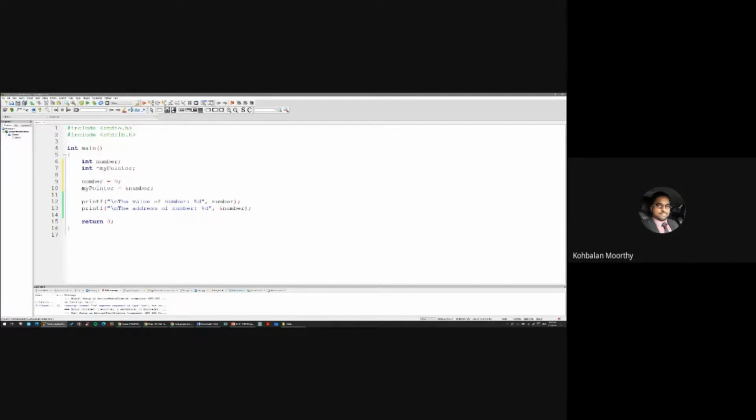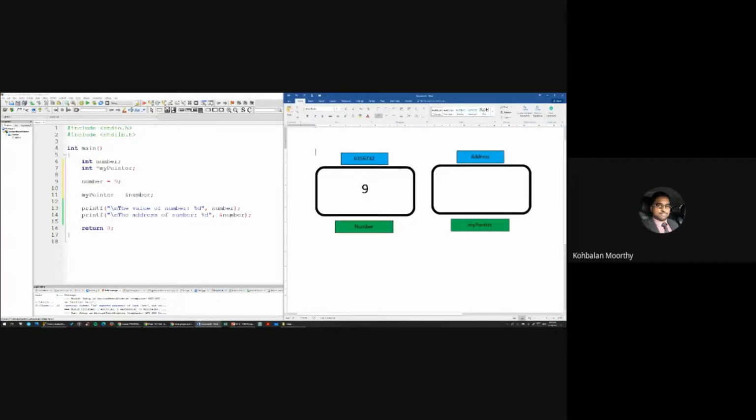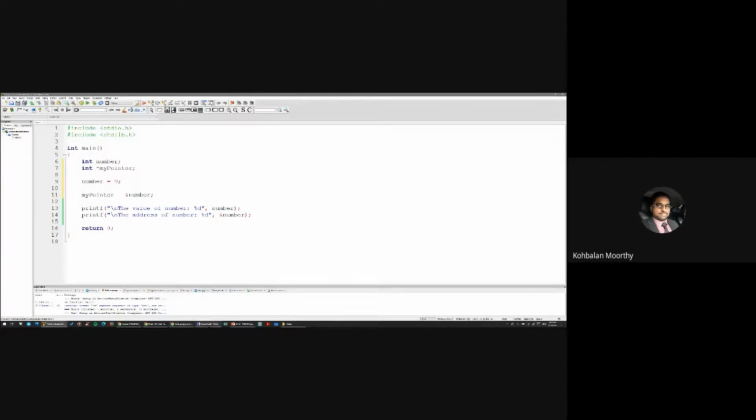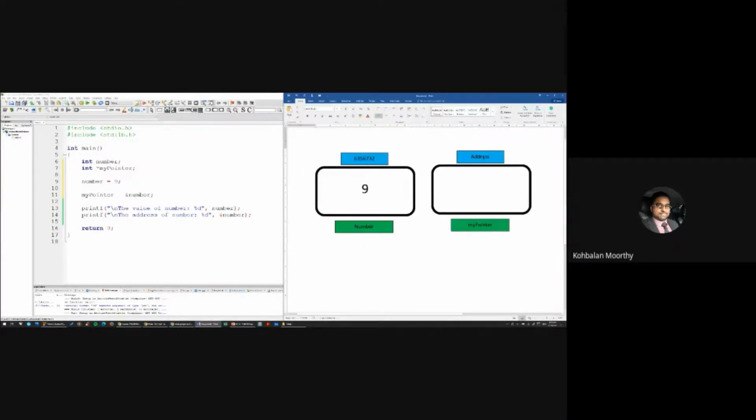So when you do this, what happens is you are setting this pointer to point to this variable number. Okay, so when you do this, what happens in the visualization is you already have this, you put it to point to this number. So it will point to the address of the variable number.